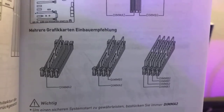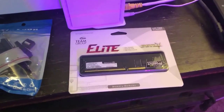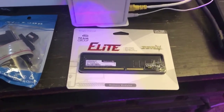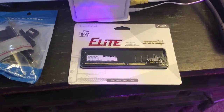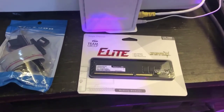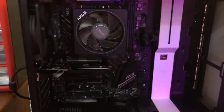All right, so this is some cheapo RAM. It'll let us get up and running, get the operating system installed, updated, maybe install some games. We can probably even play some games with this, but it will be replaced whenever it gets here by some overclockable 16 gigabyte sticks. 2 of them, yes. All right, let's get it installed and see how the machine boots, if it boots. We'll find out. Suspense.